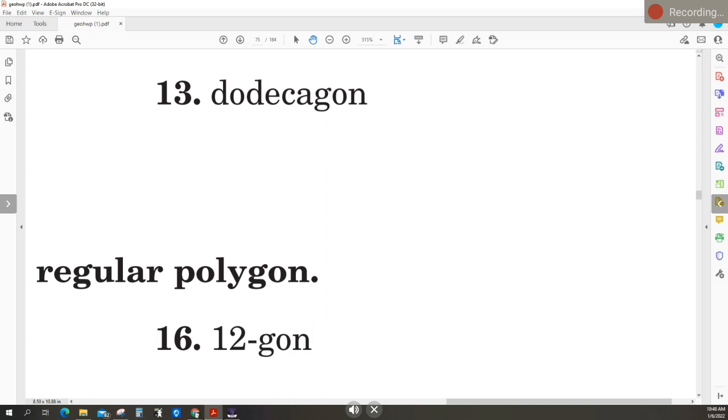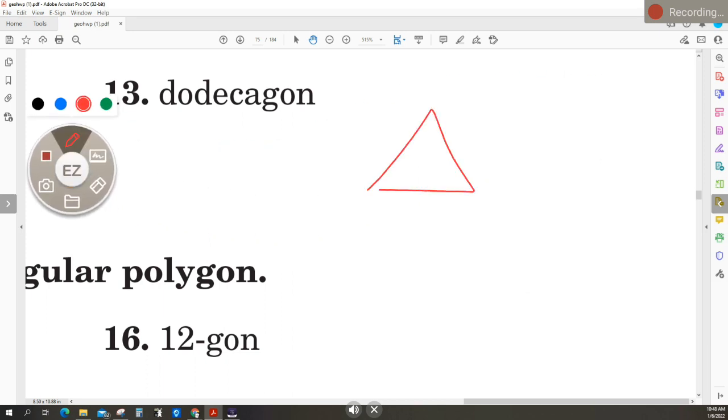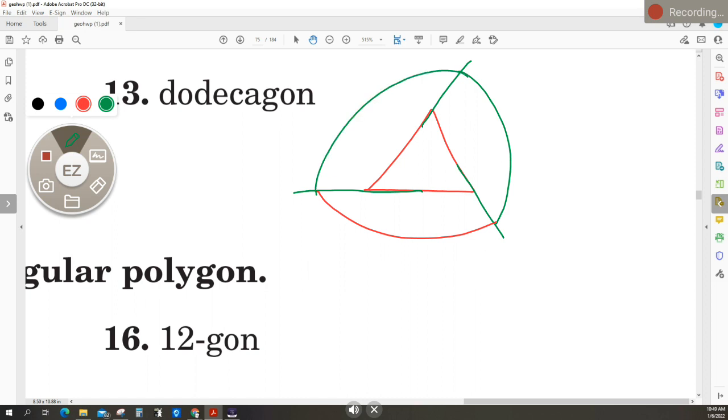Now, I need to teach you a little something that's sort of not on this sheet for just a minute. I'm going to do it over here. So if I have a triangle and I extend each side out like this, you can see the exterior angles of that triangle, right? They're always there. We just don't always look at them, right? Now, if I go from here to here, that's that angle measure, correct? And if I go from here to here, that's that angle measure, right? And then here to here, that's that angle measure, right?